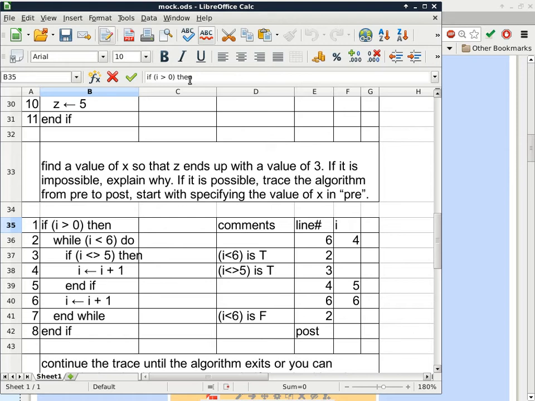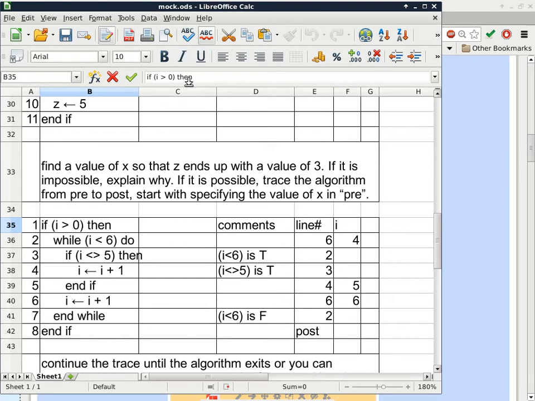Because if I told you that somehow I got started on line 6 already, then you just continue from line 6. Now there is a possible way for this to get to line 6, even with the incorrect code that I had a little bit earlier.